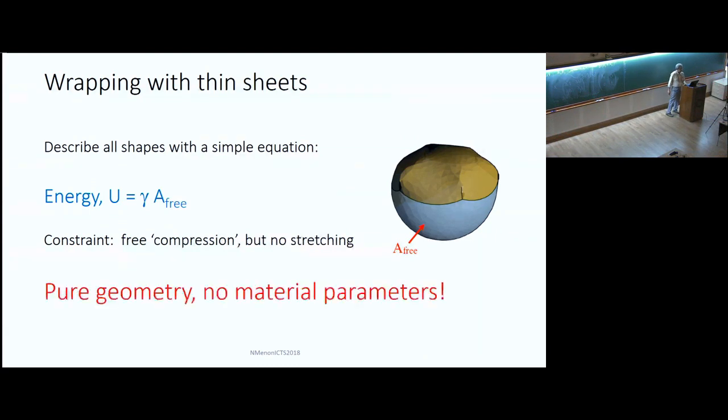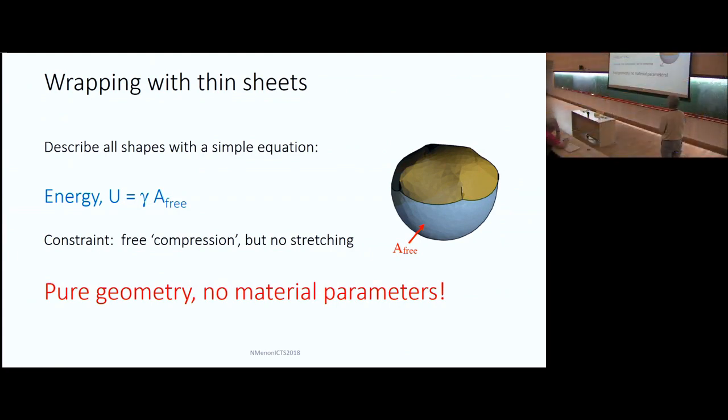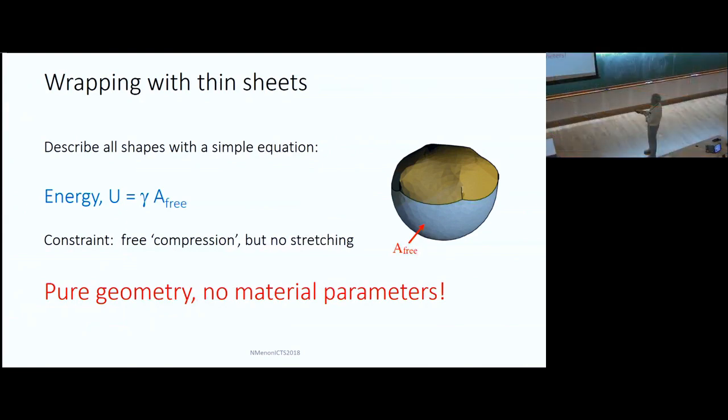It turns out this is a very good description. This is a description with pure geometry. The material parameters don't matter at all if this description is right. The energy has some material parameter in it, which is the surface tension of the surface. But that could be 10 or 5, it wouldn't change the physics, right? That's just a prefactor. Okay?